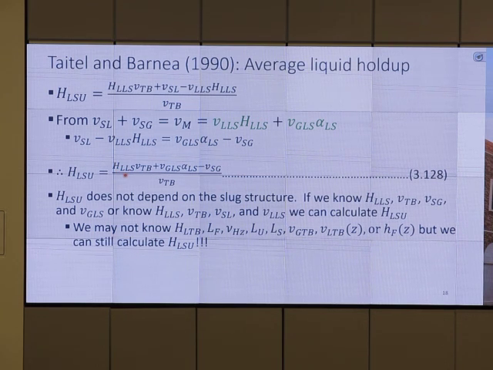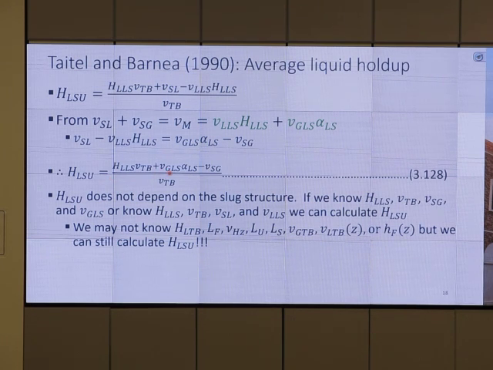But one measurement wouldn't be enough, because when you trap it, you cannot trap exactly 1 slug unit or 2 slug units. Sometimes you get 3.5 slug units, or 9.1 slug units. So it's not really a slug unit when you do the measurement. But you have the relationship between overall holdup and holdup in the slug body. This is what that is.